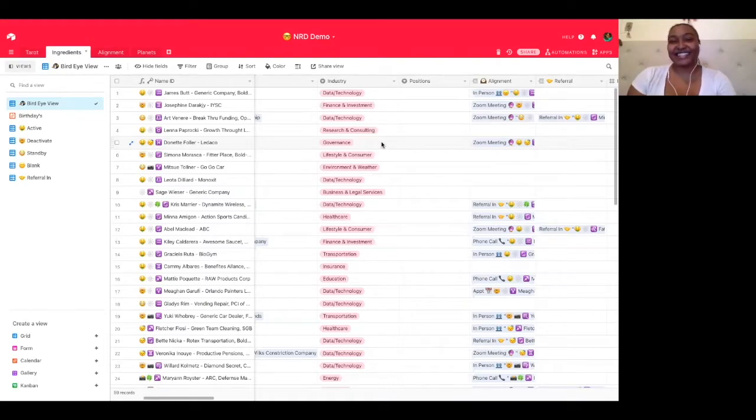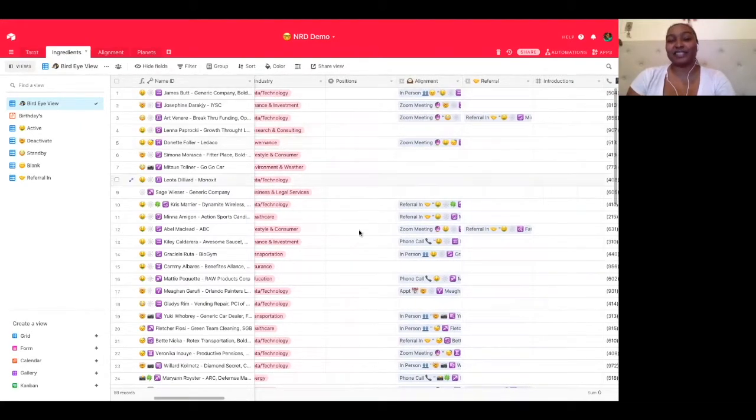So I have the industries. Then I also have a position place because I met some of the CEOs that are not technically the employees. So I had to make sure if I'm talking to them, I'm not talking to them like they are the employee, but I'm talking to them like they're the boss. So I needed to keep track of that.